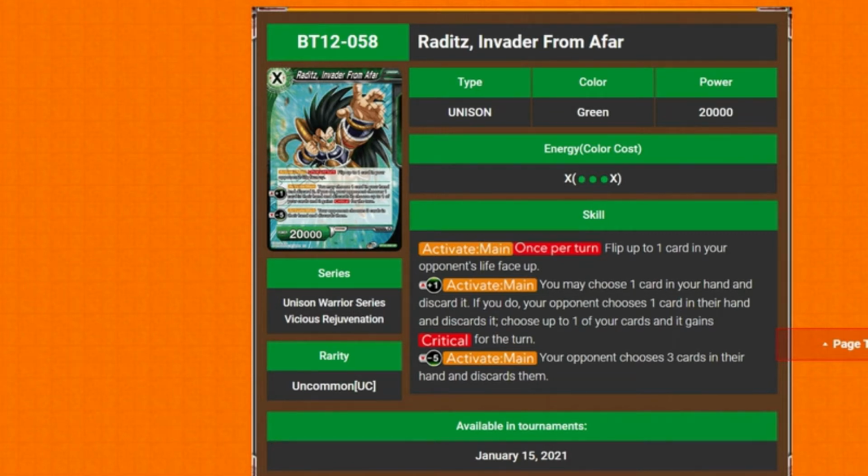So yeah, our next unison is Raditz, Invader from Afar. Specified cost of 3, 20k power. So it's got active main once per turn. You flip up to 1 card in your opponent's life face up. Then +1 active main. Choose 1 card in your hand and discard it. If you do, your opponent chooses a card in their hand and discards it. Choose one of your cards and it gains critical for the turn. So you choose which one gets critted. And then -5 active main. Your opponent chooses 3 cards in their hand and discards them.